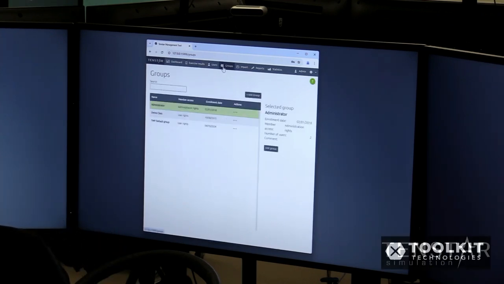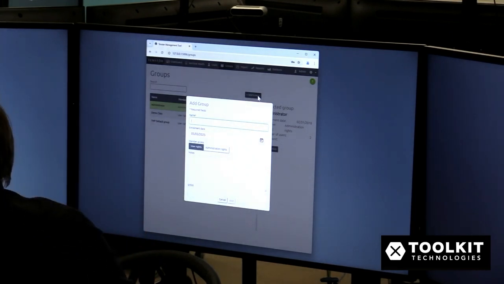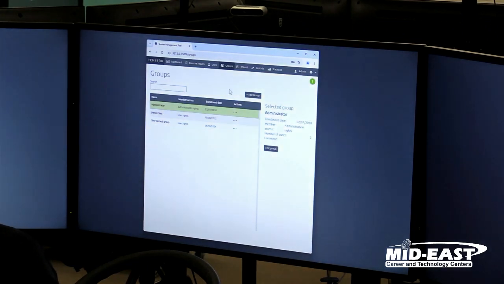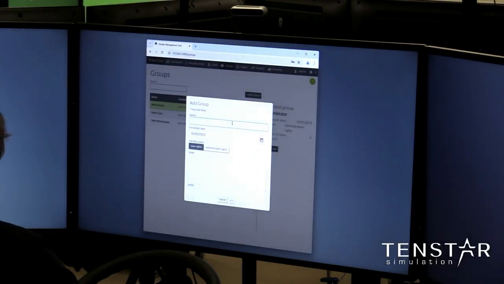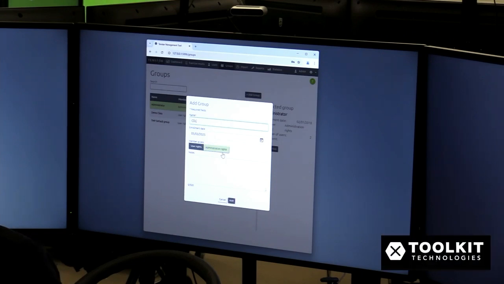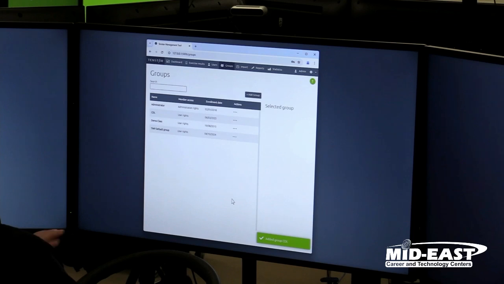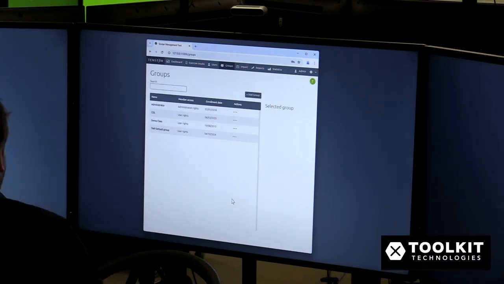Now, the big thing for everybody is going to be setting up groups and users. So if I'm in the groups, I'll go to add group right here. And for now, I'll just set CDL and I'll hit add. Boom. Now I have a user group. Now anybody that goes into that group will be set up as a student, and every exercise that they do will be sequentially locked. So they have to do it in order of what it shows here.